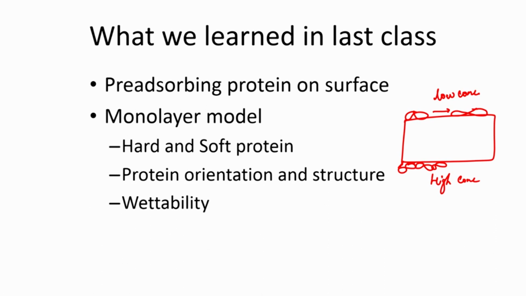And then we talked about wettability of the surface itself. If we have a hydrophobic surface, meaning it has low wettability, then it will tend to form very strong bonds with proteins, because the outside water environment is not competing with it, and the hydrophobic domains will tend to interact with this hydrophobic surface, as well as the surface also does not want to interact with water. So, there is an energetically driven process which causes a lot more interaction compared to, let us say, a very hydrophilic surface, where the proteins will still adsorb to it, but their affinity to the surface will be much lower.